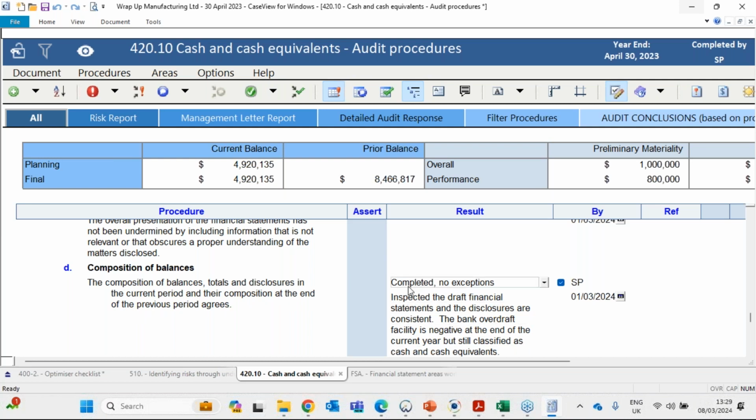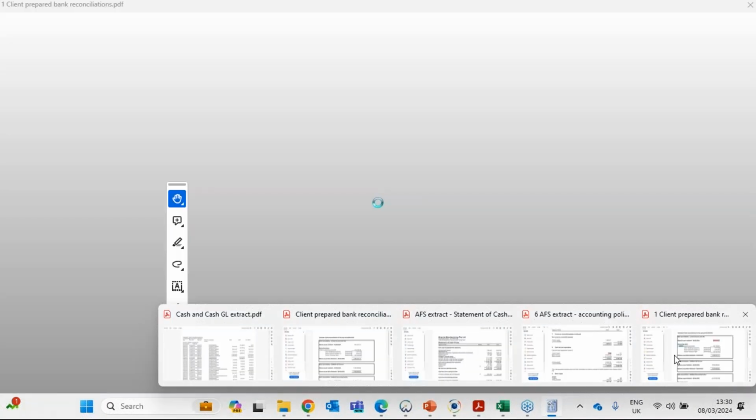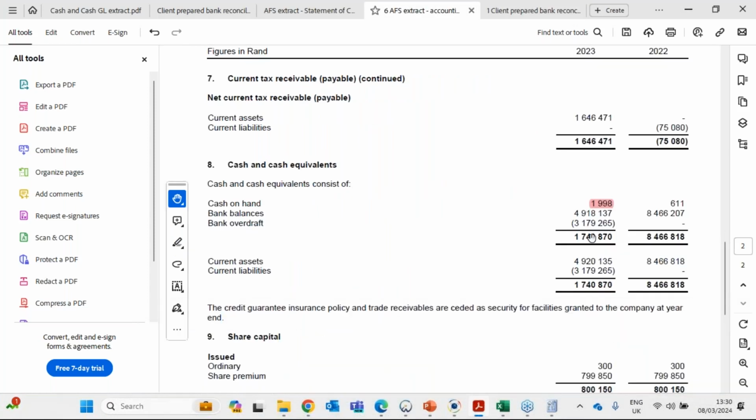So what we are going to do in that procedure is inspect the draft financial statements and make sure that the disclosures are consistent and that the bank overdraft, because it is negative at year end, is properly classified in the correct section, which is bank overdraft under cash and cash equivalents.